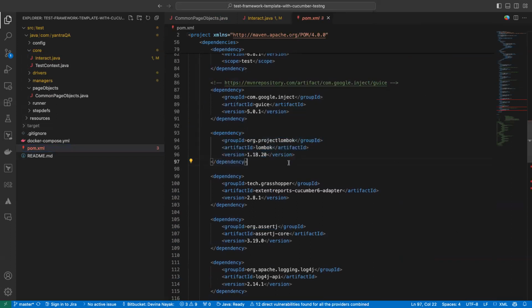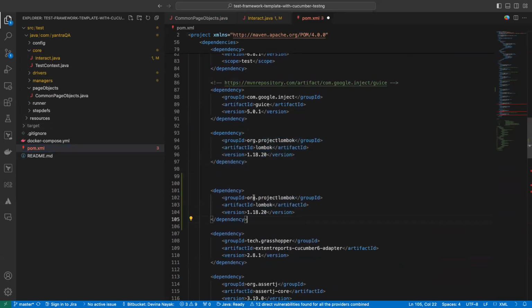Once it's done, you will say your company name and then the name of your project, framework.core, and then your version. So this is how you maintain your core frameworks separately. I mean, for now it's a bit new for you, so you may not understand what I'm trying to say.